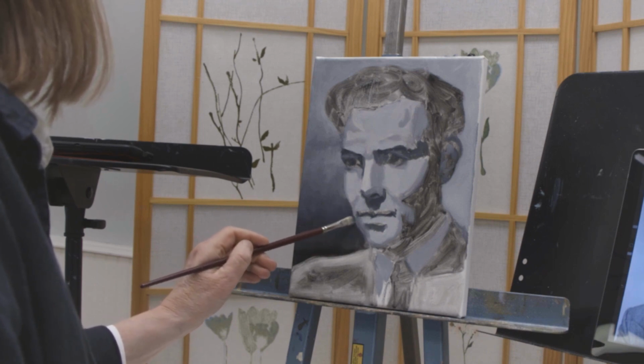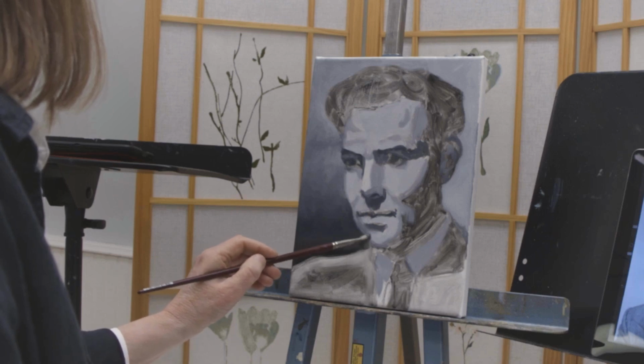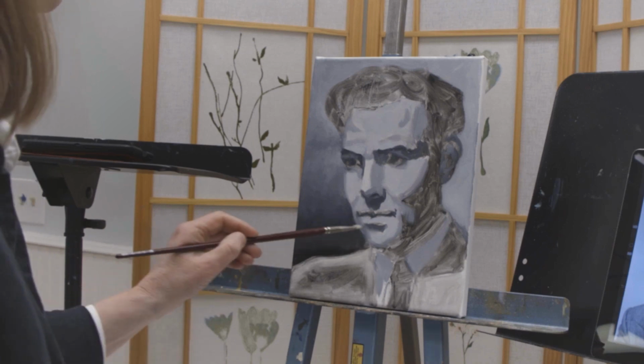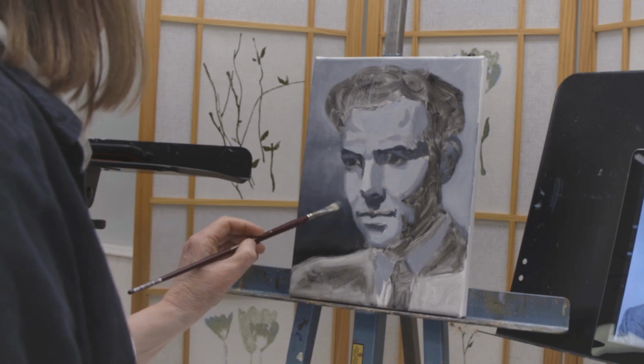It occurs to me that I need to check that we're still recording. I don't know if there's enough time on my XD card for how long I've been painting, so I'm going to stop in a second, just have a look at that.